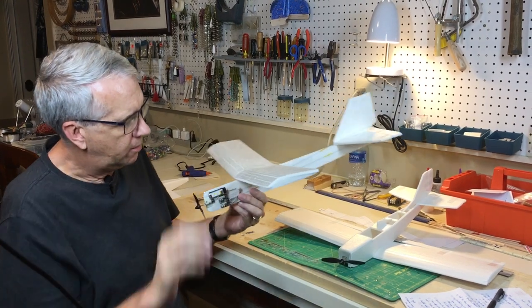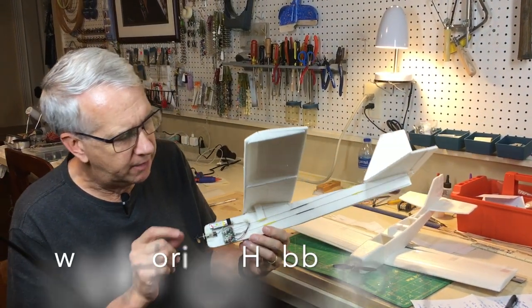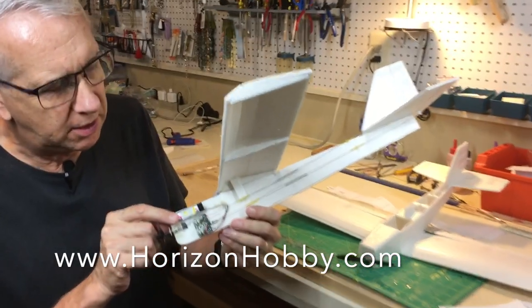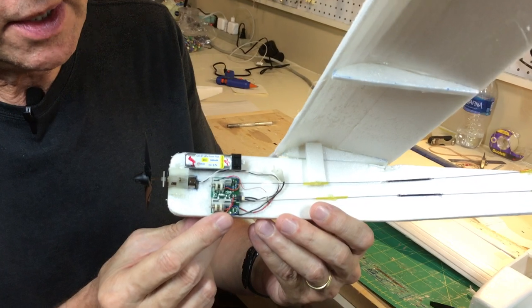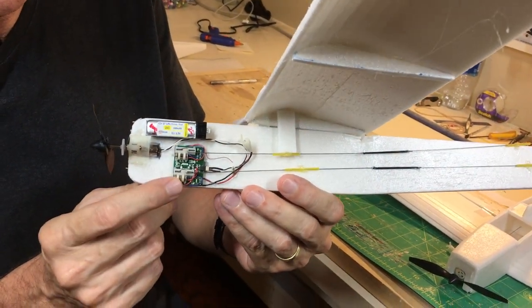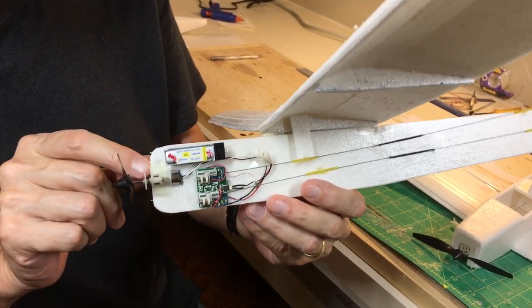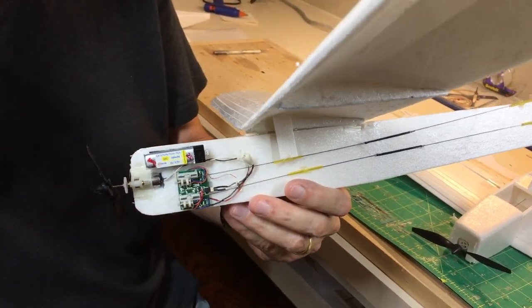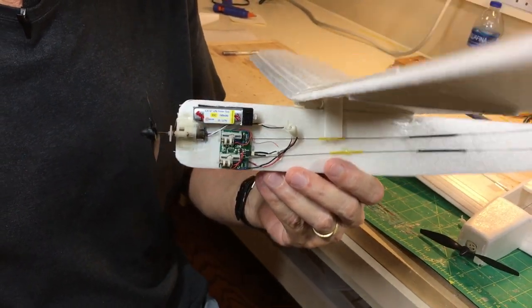But the most important part of the smaller aircraft is the control electronics and power pack. I am very much liking the Parkzone microelectronics. This little brick is a self-contained receiver, electronic speed control, and two linear servos for two-channel operation. The speed control gives it a third channel. Then there's the tiny geared motor and the rechargeable LiPo battery. This entire setup weighs 0.6 ounces.